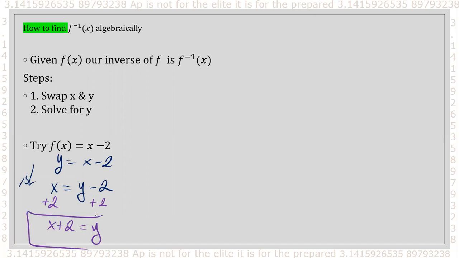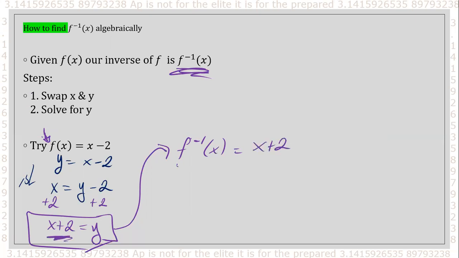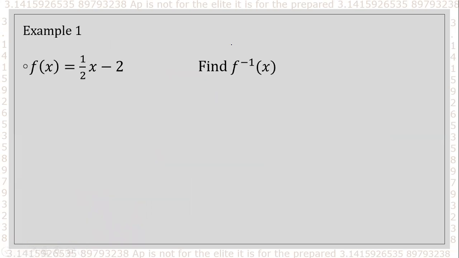We are in pre-cal, so I'm going to tell you that there is still one more step to this, and that is to write it with the correct notation. So f, now it's f inverse. It looks like an exponent, but it's not, it's just a symbol, and whatever we figured out was, which was x plus 2. So this is what I encourage you is your solution. Very important that you have this symbol. Okay, I encourage you to try this one. Go ahead and pause the video, give it a try. And hopefully it's not that bad.